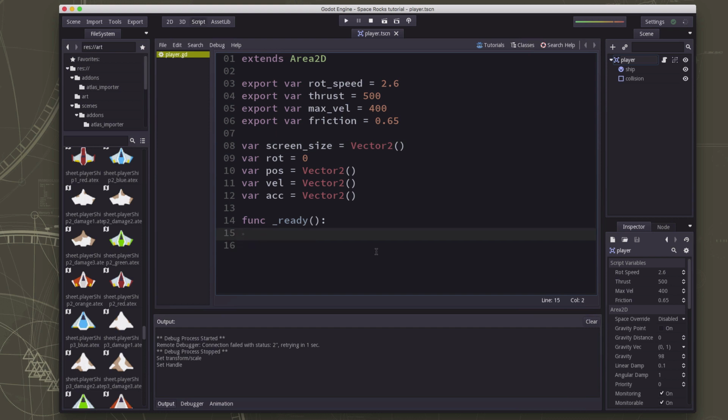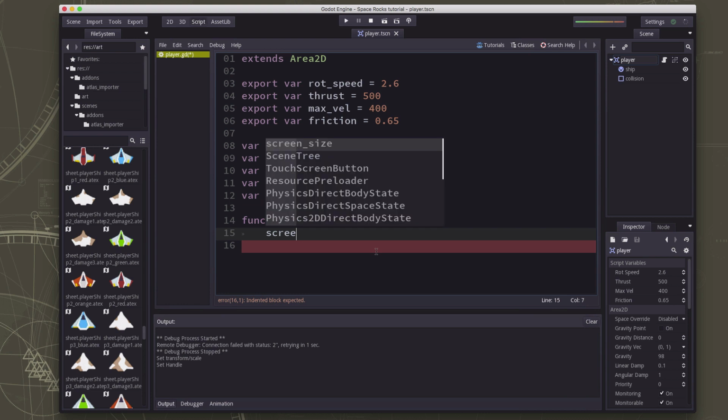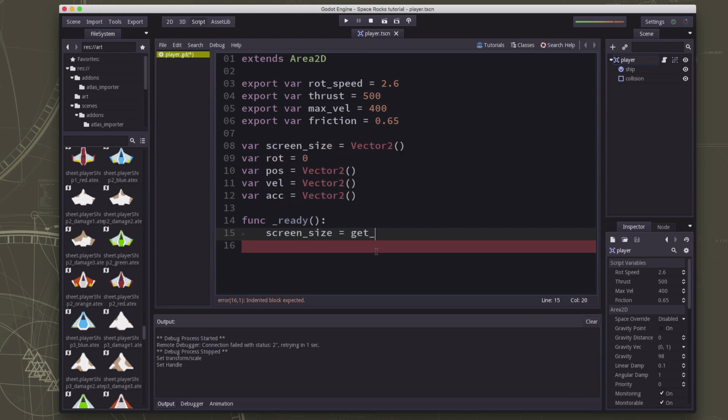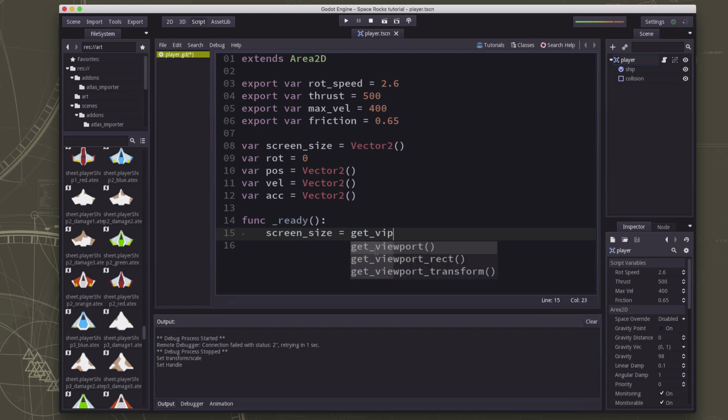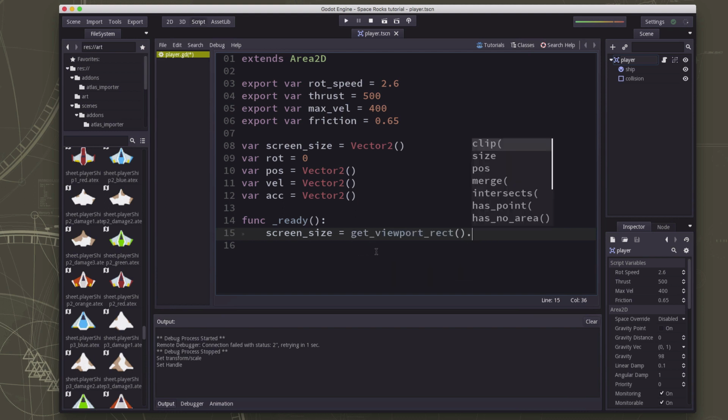And in the ready, we're going to start filling these in. So first of all, the screen size. The screen size we can get at runtime by using get_viewport_rect().size.